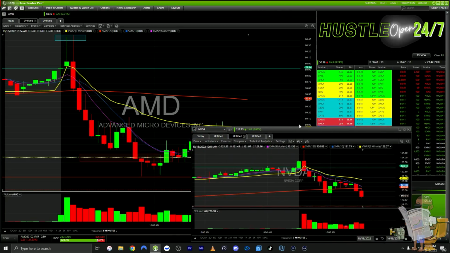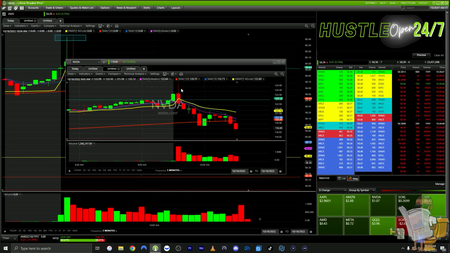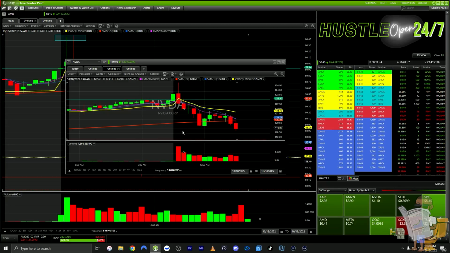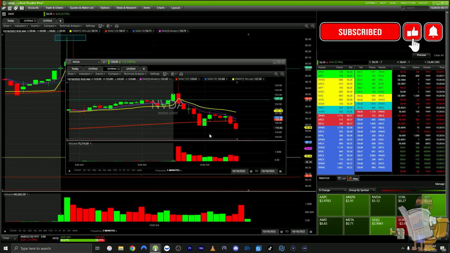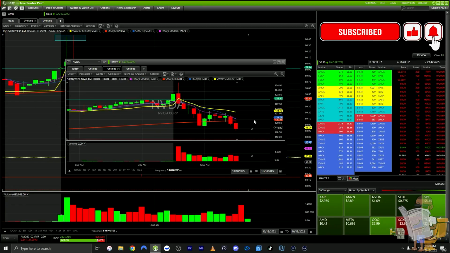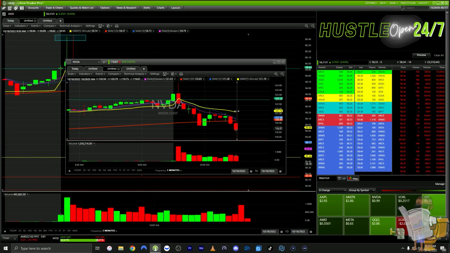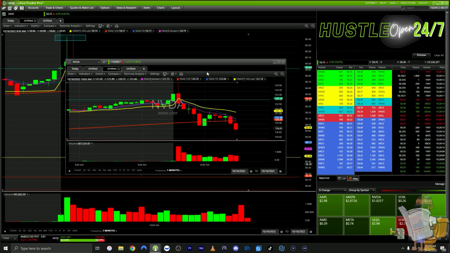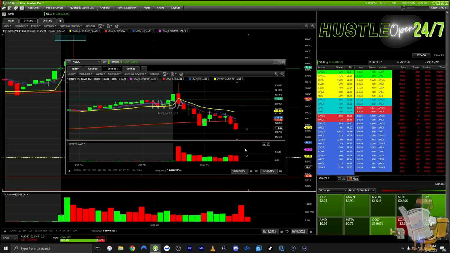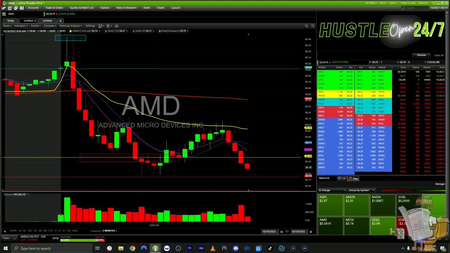And then look at NVIDIA. So, I mean, this is what you want to see if you have the logical thesis. Ran up, rejected. We filled in that gap up from pre-market or after hours, whatever it was. But now you see NVIDIA way under VWAP, the 9, the 10, and the 120. So we'd like to see this continue to head lower and crack this red to green line and drag AMD down with it, along with the Qs. I'm going to go ahead and clean off my charts here.